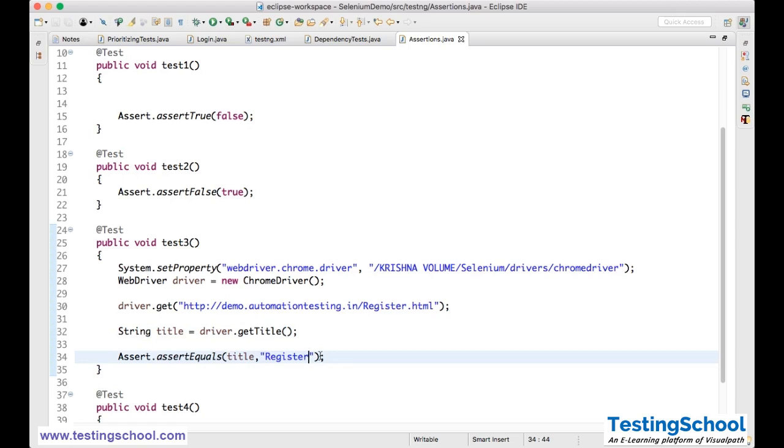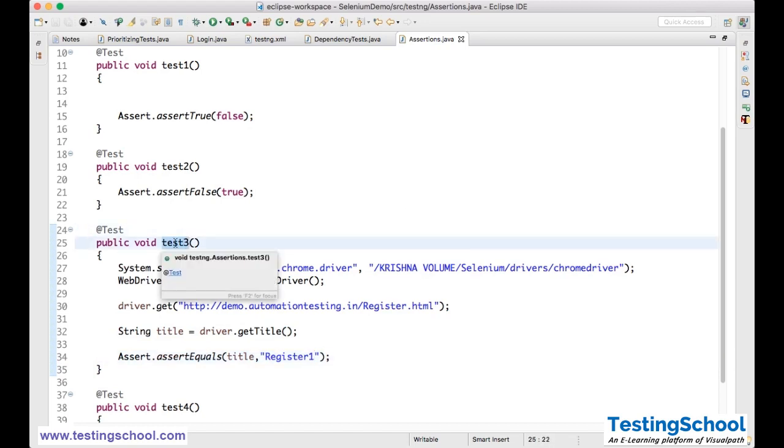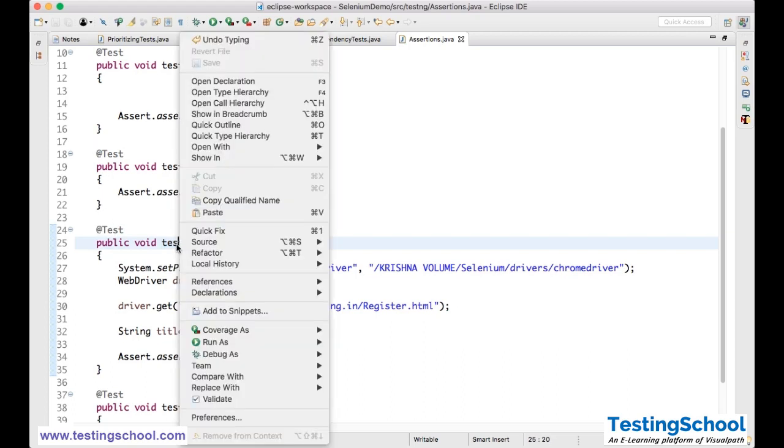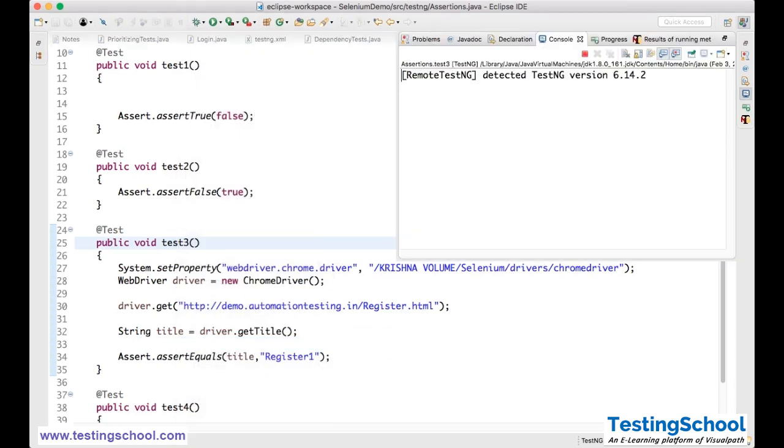When I say you need to register 1, okay, register 1, I'll execute only this test case. So if you want to execute only a particular test case, right click on that method, run as TestNG test, then it will execute only that particular method.